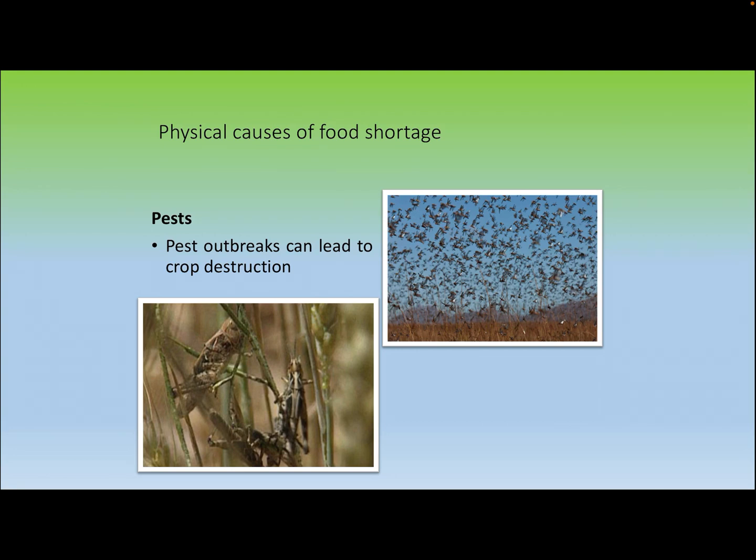Now what you see in the picture here are locusts. We can find locusts in Singapore, but not in this kind of swarms. So in the playlist, you will also find a video about locust attack in Africa. Okay, locusts basically wipe out everything in their path. Pests like locusts are very destructive, and when they come in their swarm, they basically wipe out everything in their path.